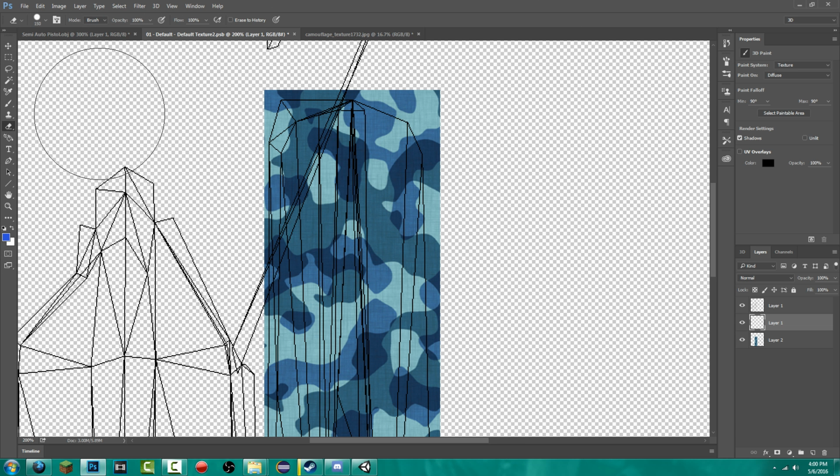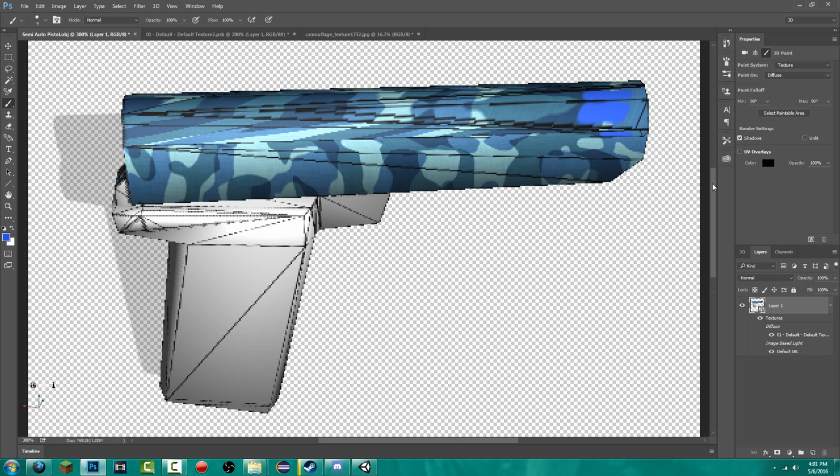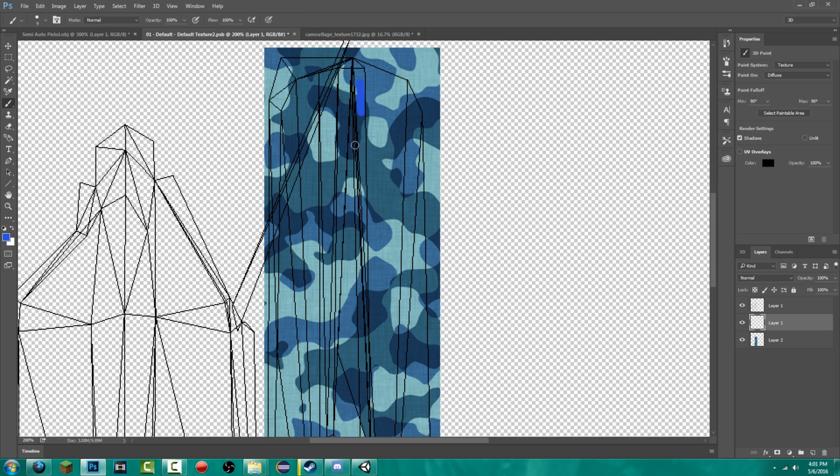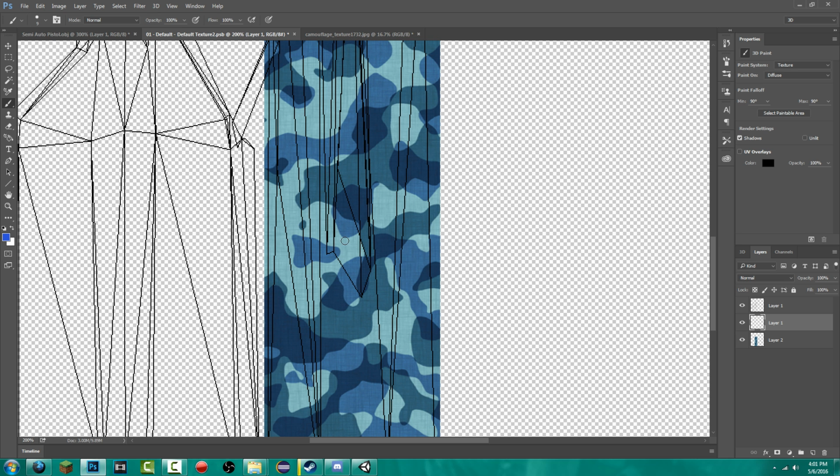That's actually way too big. Alright, and then we're gonna paint again, maybe like right on this layer. Let's see what that does. So that put a whole big line on all of that. I'm not gonna lie, this can get confusing.